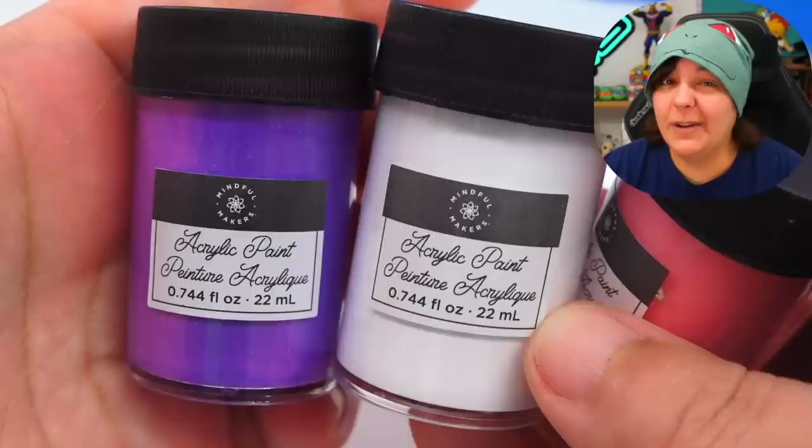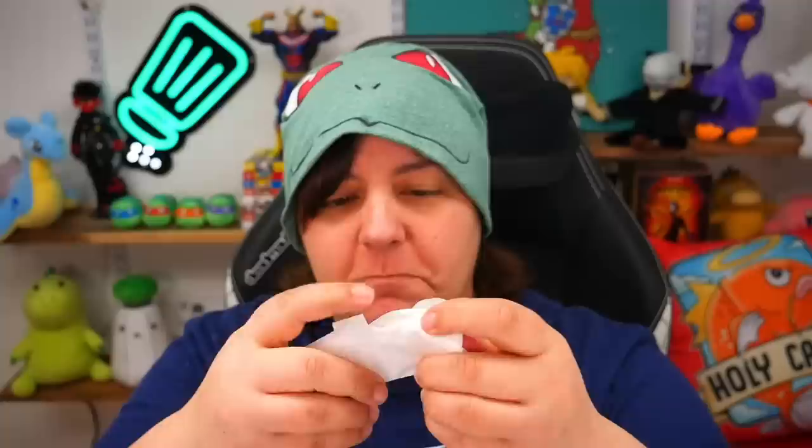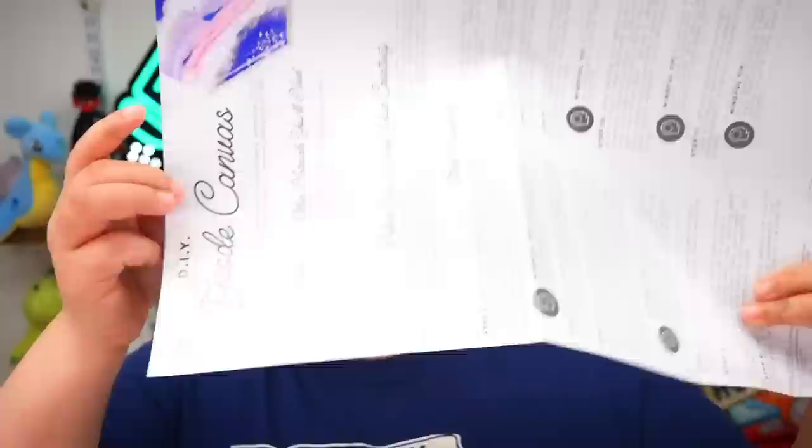Here's what we get inside. 4 pots of acrylic paint in purple, white, pink, and black. Although I think it would be appreciated if they actually labeled their colors. Part A and part B for resin. And it seems like it is a 1-to-1 ratio. I'm not sure what this is. I'm guessing something to cover our workspace. No, gloves. Popsicle sticks, crystals. We also get our canvas and a pretty extensive instruction sheet.